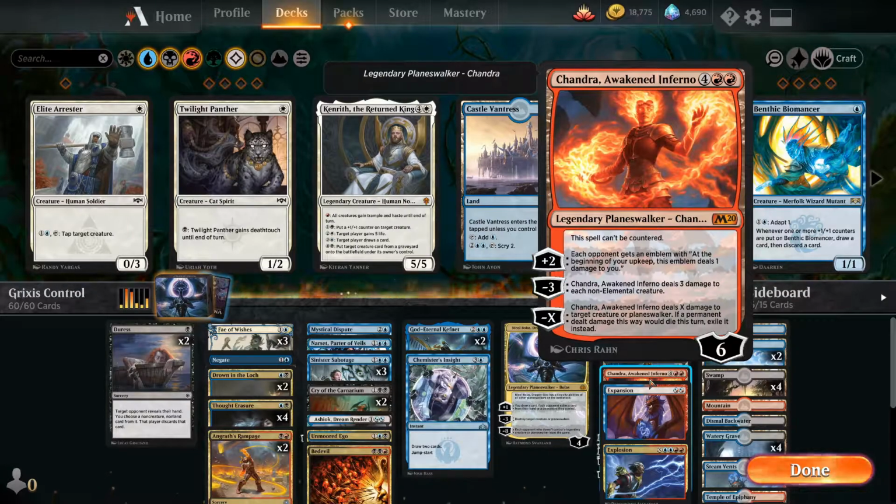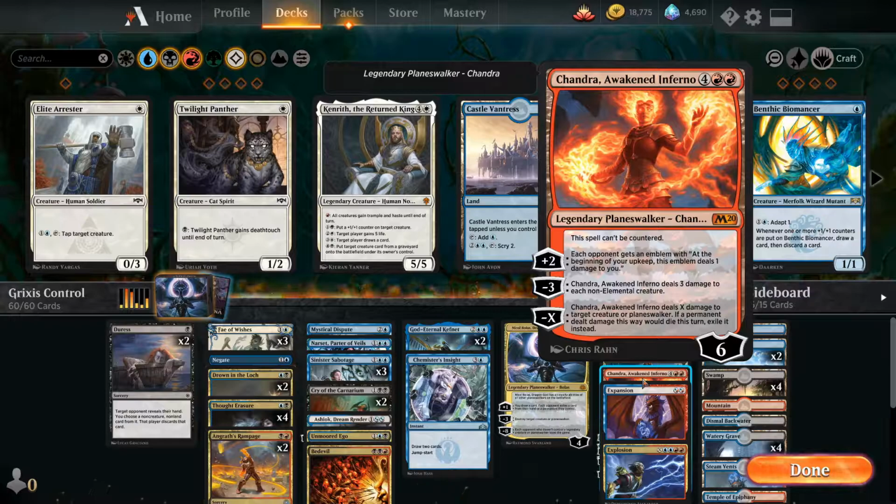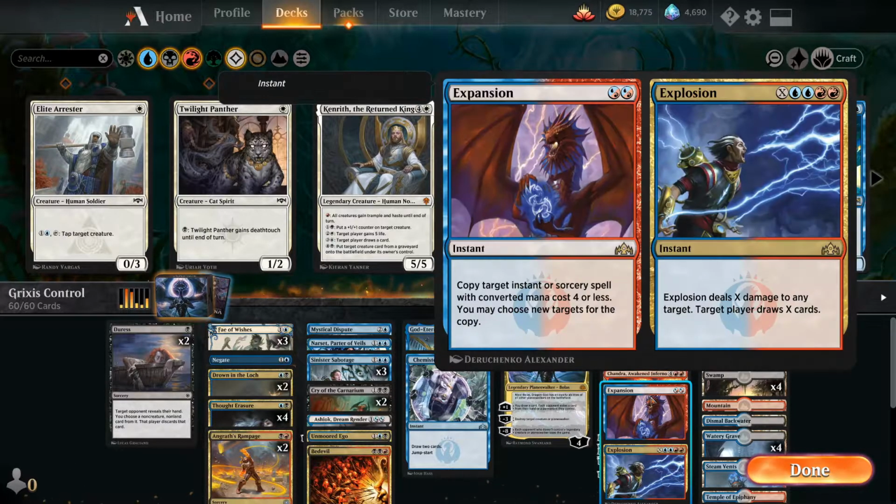1 of Chandra, Awakened Inferno, can't be countered. It's very good in the later game versus the Simic Flash and whatnot. Not to mention she's kind of a board wipe when she comes down, and in any grindy matches at all, she just wins pretty easily with her +2 ability. And if there's that one big creature you need to get rid of, you just -X and generally can kill anything. And it doesn't just kill them, it exiles them. That's worth noting too.